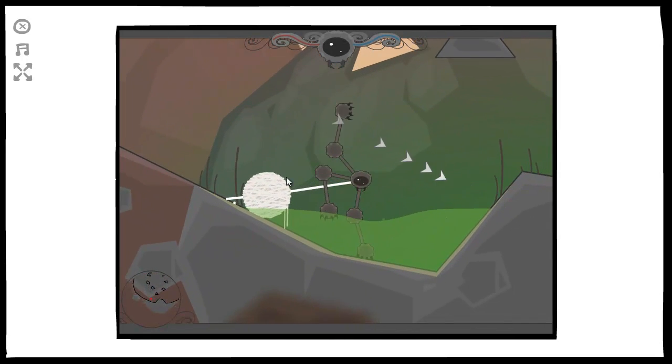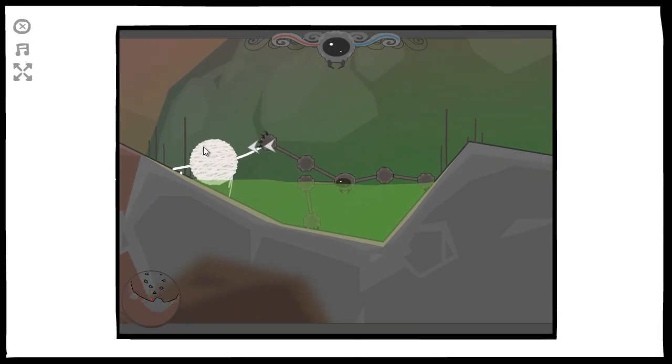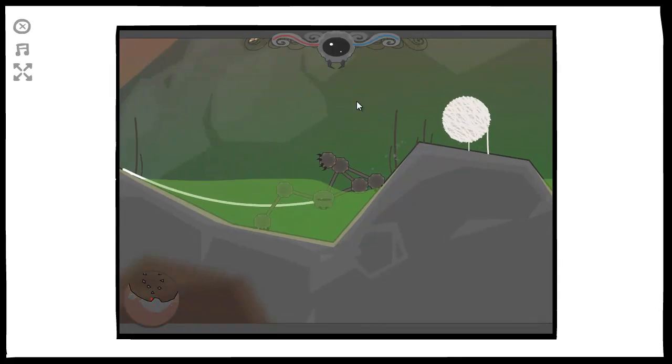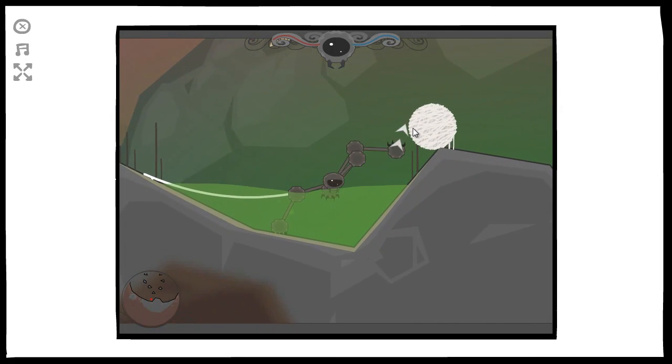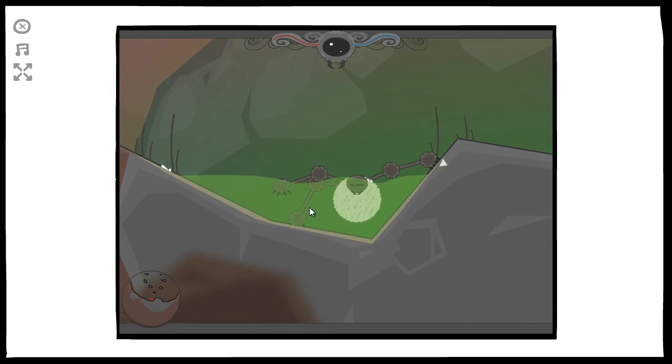Keep moving here. Oh damn it, we screwed up. Come here, egg sack. No, egg sack. There we go. Alright. Let's just move the egg sack manually. See how that works for us. No, it doesn't appear to be working, so let's eat our egg sack. Okay, good. Cool. We got it.